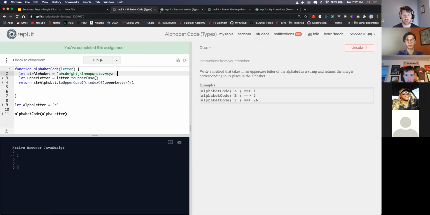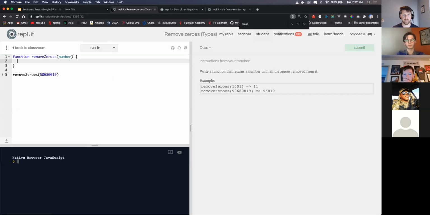All right. So we have that one. So now we have removed zeros. Write a function that returns all the zeros removed from it. We can do a couple of things here.